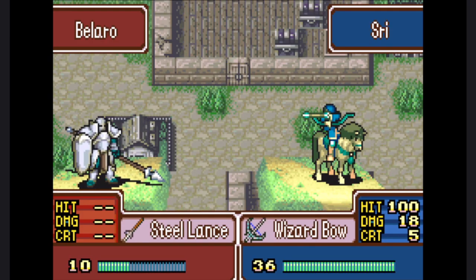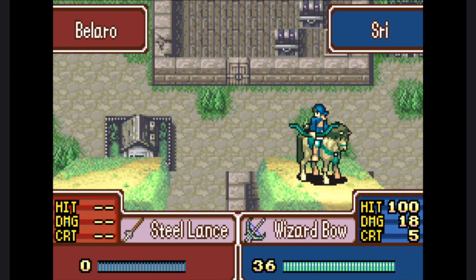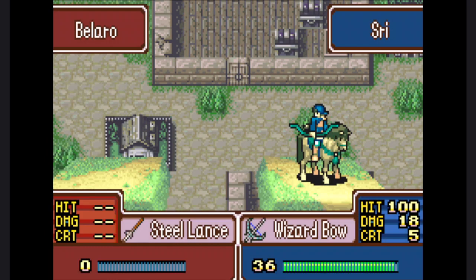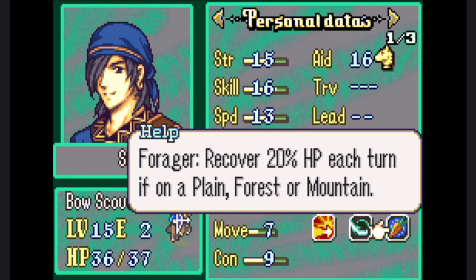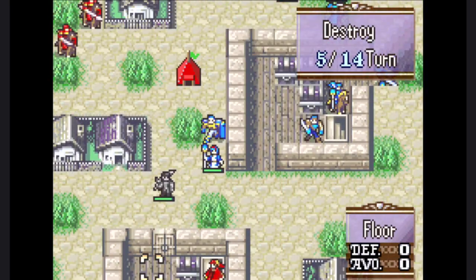Wizard bug, I think we picked this up. Worth its weight in gold. Oh, another level. Here we go. He at 15. Okay. Alright. You got the carrot. What is that, anyway? Forager. Recover 20% HP each time if on a plain, forest, or mount. It's actually really nice. Alright.